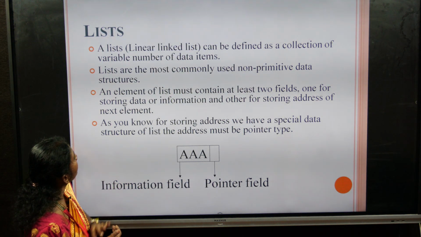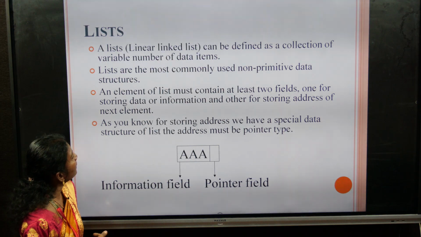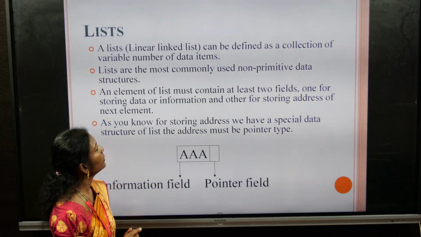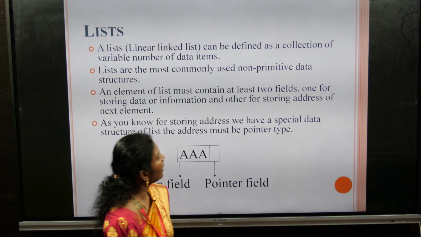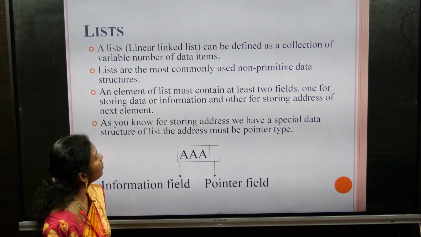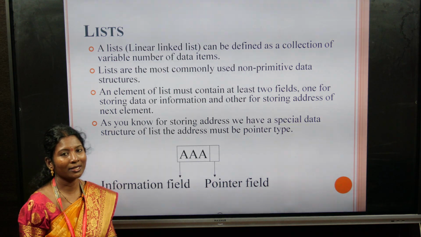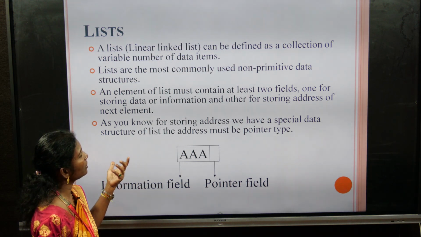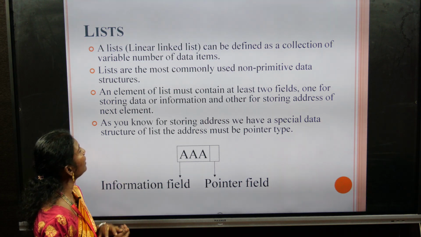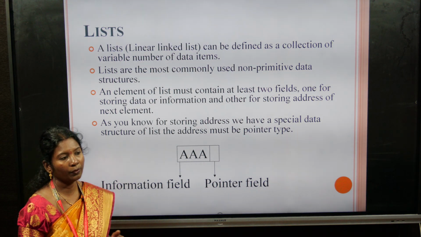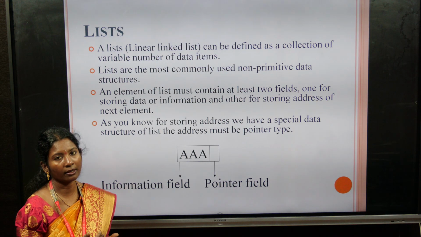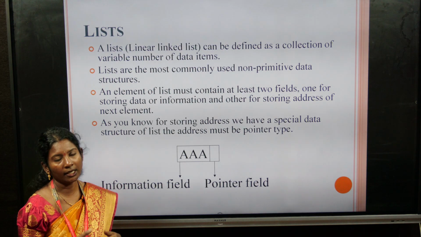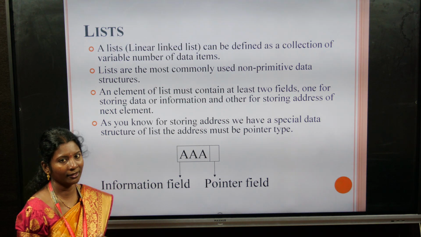Let's discuss the next one, the list. A list can also be known as a linear linked list. It can be defined as a collection of a variable number of data items. So we can say it is dynamic in nature. Whenever we want, we can insert and we can remove. We need not specify the size of the linked list prior to its creation.